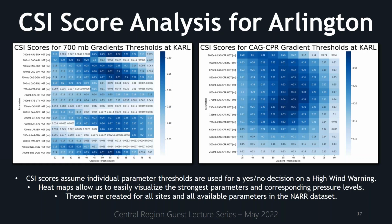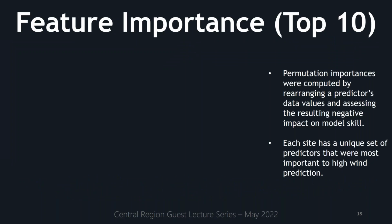But that also doesn't mean those parameters aren't important, because when we combine those with other parameters, we can see that lapse rates are important. You look at Cheyenne, we have a greater frequency in the afternoon, so lapse rates come into play. And if you have otherwise favorable conditions, subsidence gets to be extremely important as well.